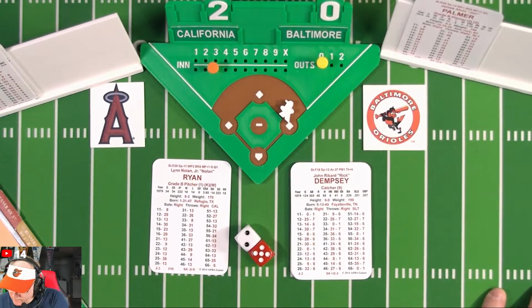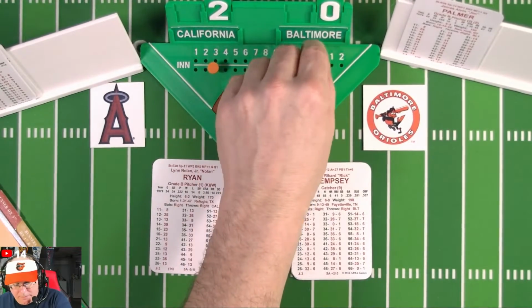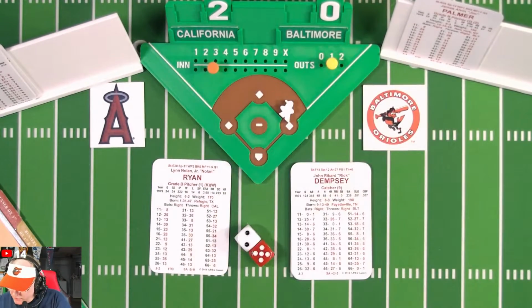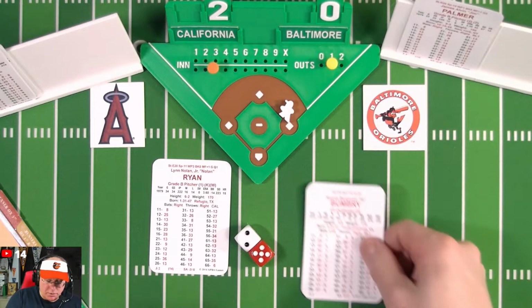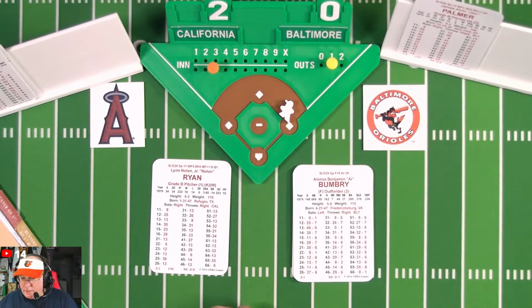All righty, so Dower's out going to second. Dempsey hits it down to third. They cannot turn two. So on the fielder's choice, he will go to first. So now we have a man on first and one away. And we have Bunbury coming up.